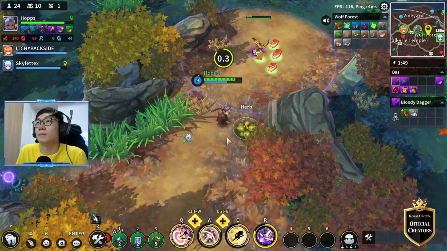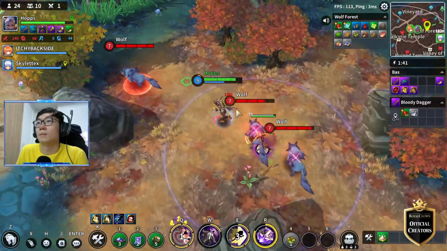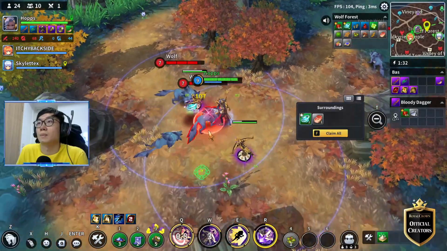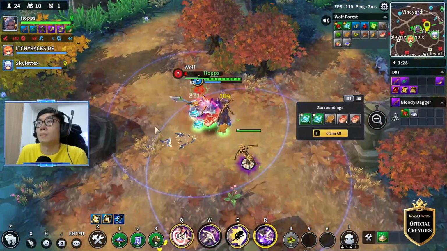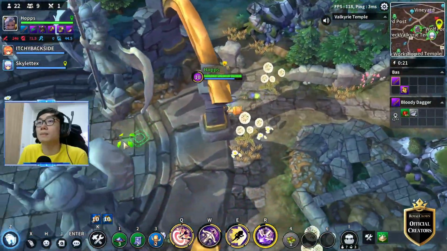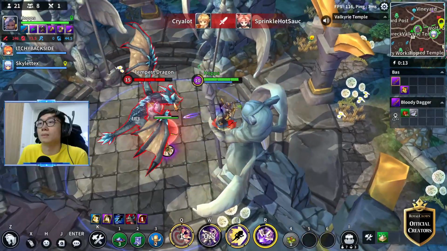It'll be good to have a few steamboats or potions. In this case, I do not have any regen. Doesn't really matter. After that, as you can see, farming efficiently, 3 wolves at one time. After you get some essence of blood, essence of wind, you can start soloing the dragon.